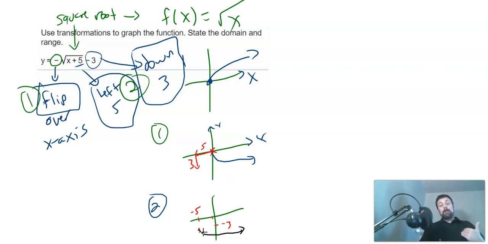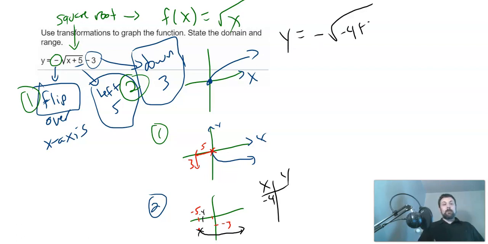I'm not happy enough with this because we want to get some points here. So I'm going to plot a couple of points. But again, I kind of have an idea of where I need to plot some points, right? I'm going to go over here where, I know this point right here already, but maybe right before it. So like -4 would be a good choice, for example. So I'll choose -4 for x, plug it in to the equation. So y equals negative square root of -4 plus 5.